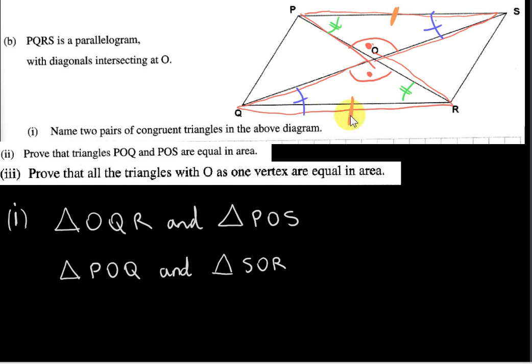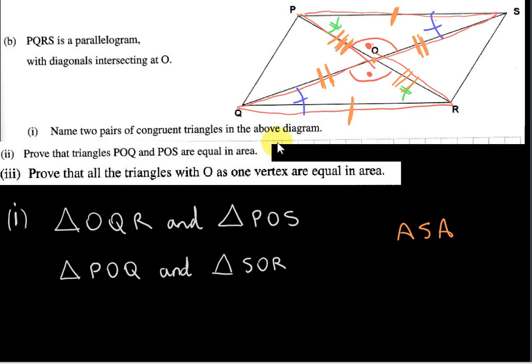So if we have just one side the same and two angles the same, then by angle side angle, abbreviated ASA, which means one side the same in both and two angles the same in both triangles, the two triangles are congruent. Actually, there are other sides that are the same. The diagonals of a parallelogram bisect each other so that this distance here equals this distance here, and this distance from P to the intersection point of the diagonals equals this distance here. So that's the reason why these two triangles are congruent.